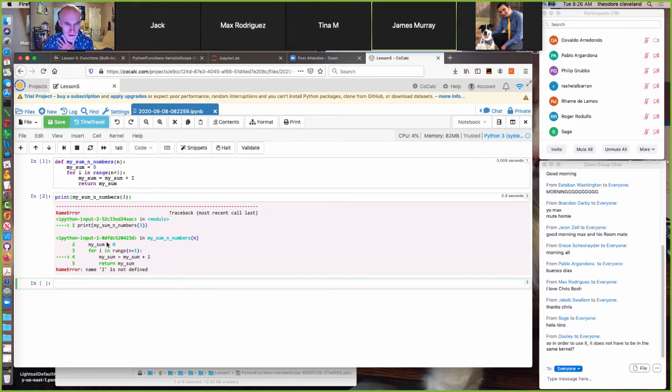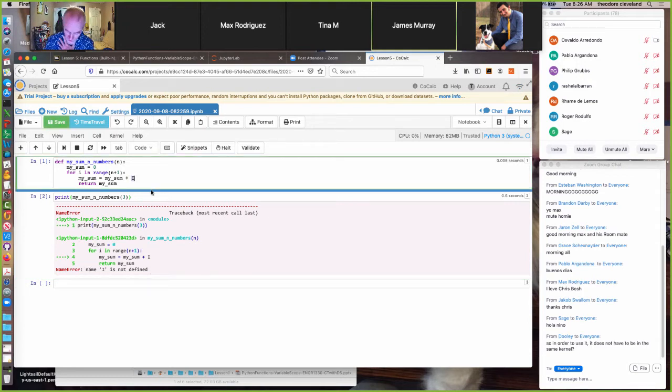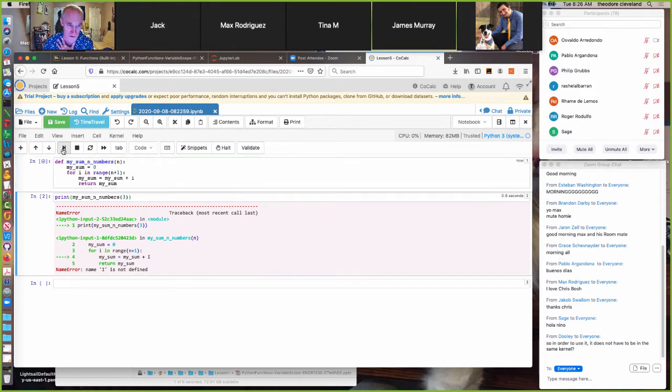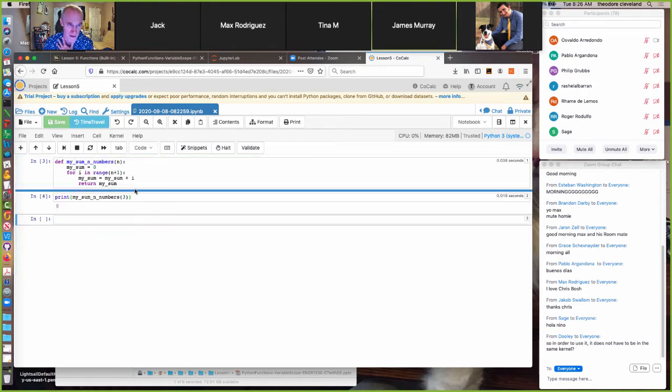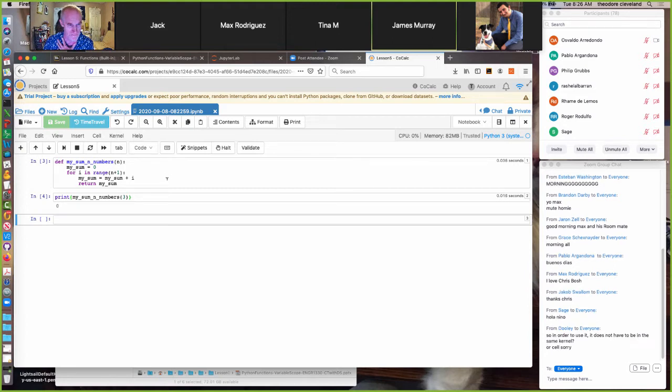Okay, so that should produce a 6 if it works correctly, but we're going to get an error message. And the error is right here. The name capital I is not defined. Oops, what we meant to put was a lowercase i. Okay, so we make the change. And now I will rerun the cell where the function was created. Rerun the cell that did the arithmetic, and we get a 0. Interesting. Oh well.